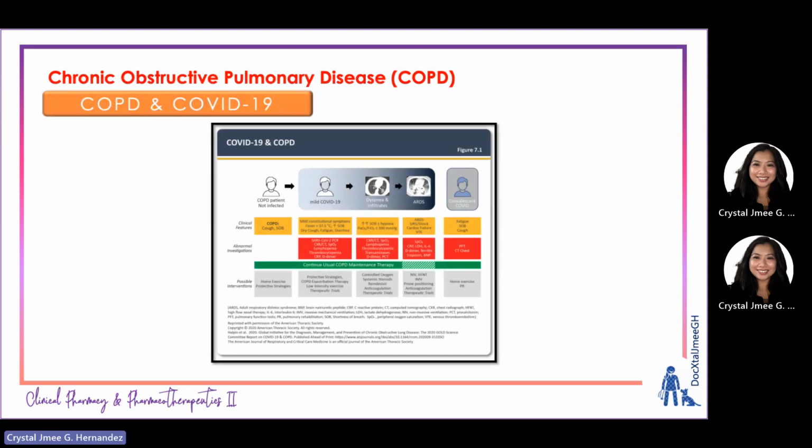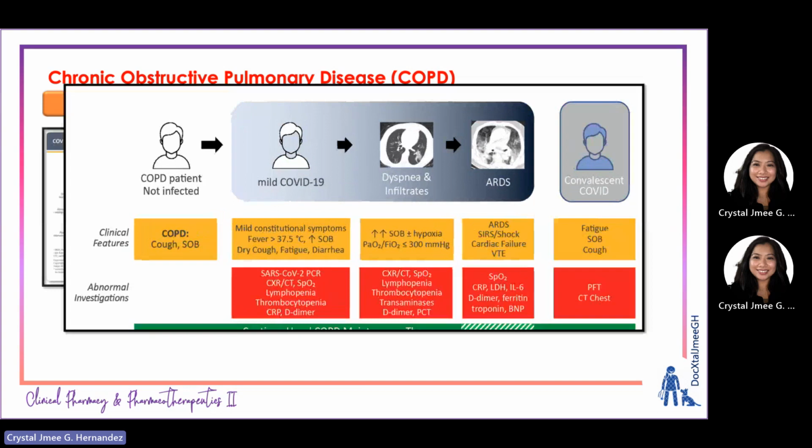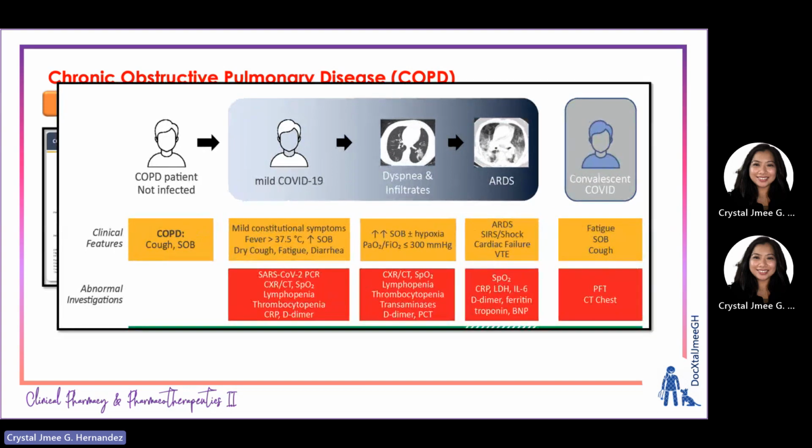So here, we are to compare COPD and COVID-19 in terms of clinical features. So COPD patient not infected, so COPD cough and shortness of breath. If there is mild COVID-19, so there is mild constitutional symptoms. So meaning to say constitutional, the expected symptoms. And then dyspnea, infiltrates, and then acute respiratory distress syndrome would set in.